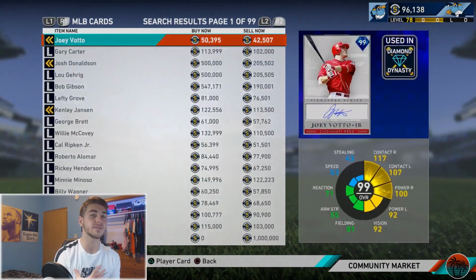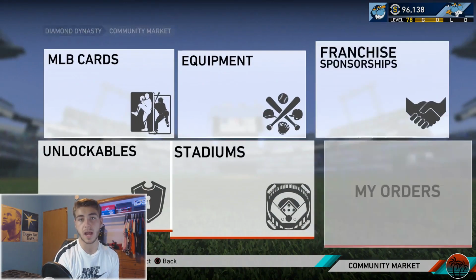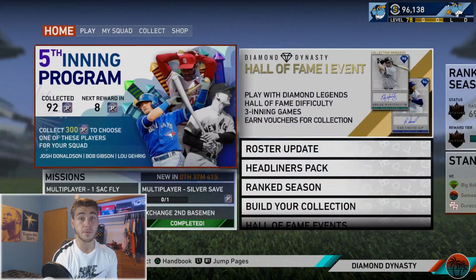And if you keep grinding those out afterwards, after you've made this progress, you can go ahead and sell those cards and possibly put it towards the voucher, which of course is going to get you a lot closer to getting the 5th inning program done.